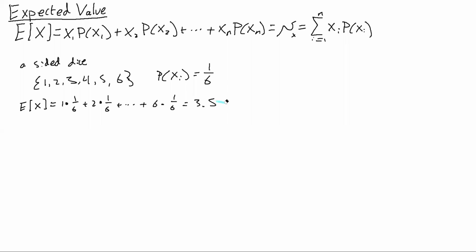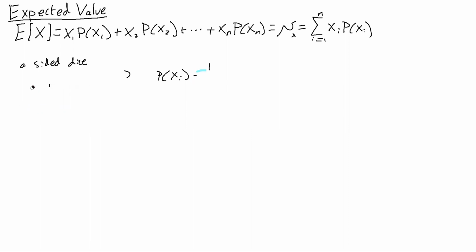Let's apply it to something a little bit different, because this is a business class. It's a finance class, financial data analytics. So let's do a realtor, maybe a car salesperson, and you have people coming in per hour. So let's say possible values of X, maybe no more than 4, just to keep it simple.